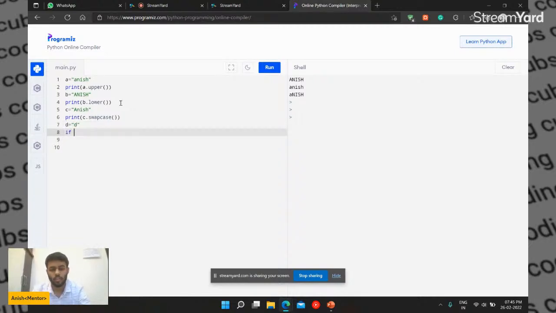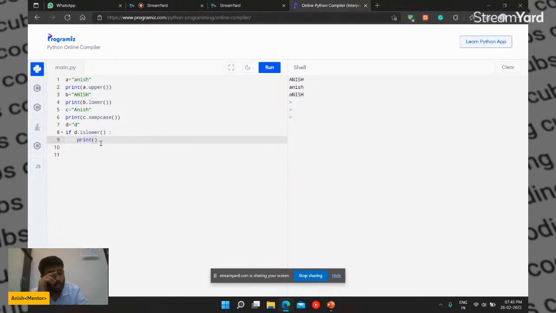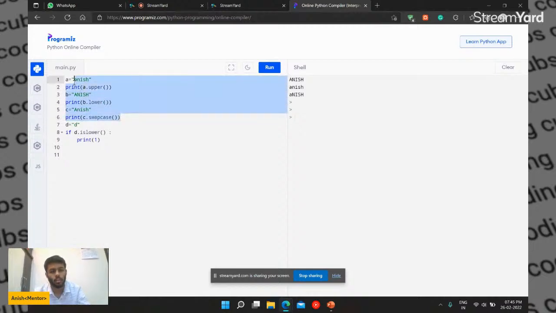After that, if d dot islower, I'll print. What does islower do? It checks whether the value is lowercase or uppercase. If it is lowercase, it returns true. So if it returns true, the if condition passes and it comes into the print. I'll print one. I'll comment this out.